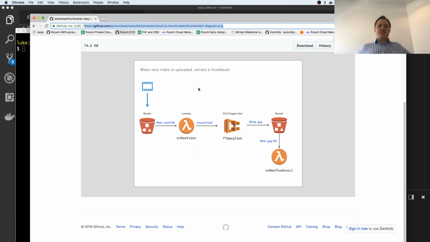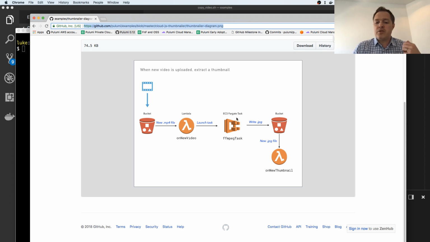All right, so if everyone can see what I've got here, let me recap what I was just talking about, and we'll keep moving from there. So the app that I'm going to walk through today takes advantage of a bunch of the modern cloud features that we know application developers are trying to use to build their applications. There's a few things you'll see in this diagram. This is a video thumbnailer. We're going to build some pieces of this.